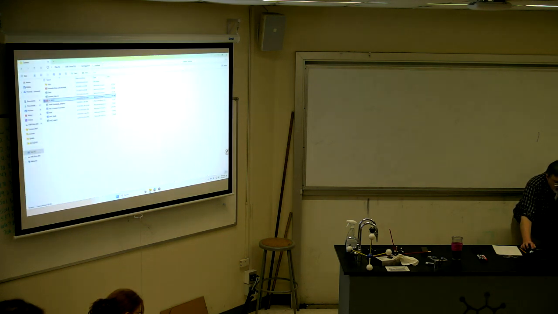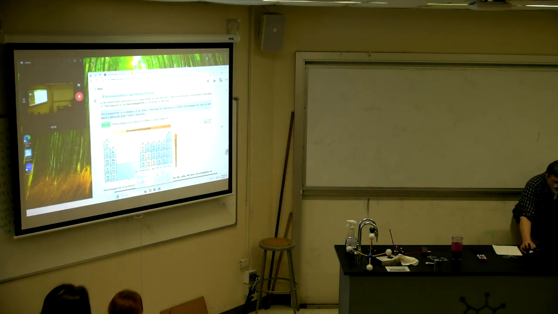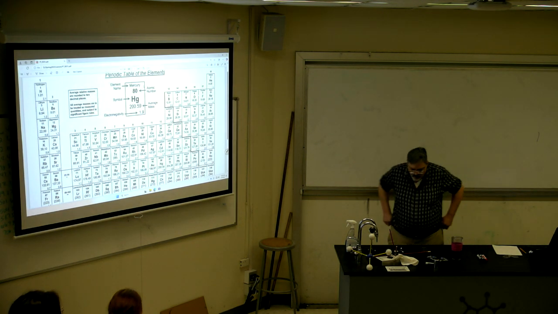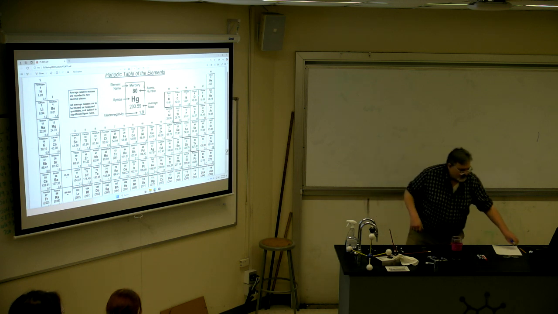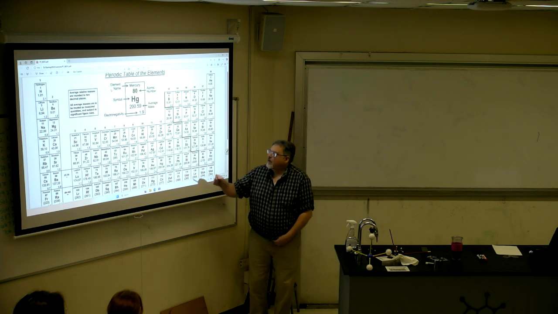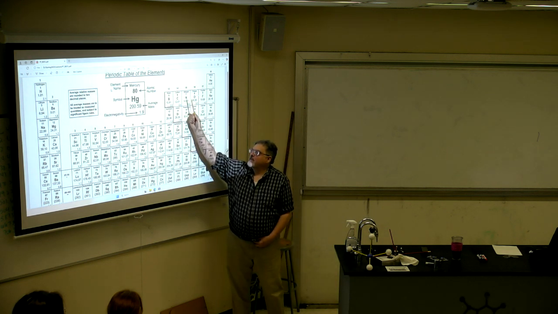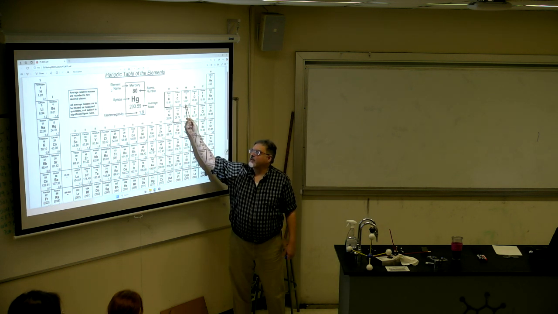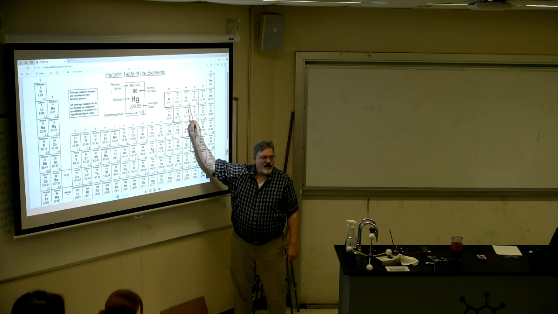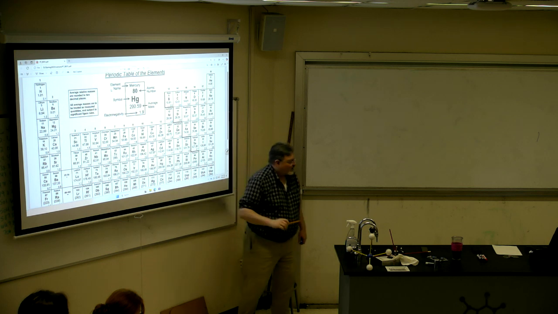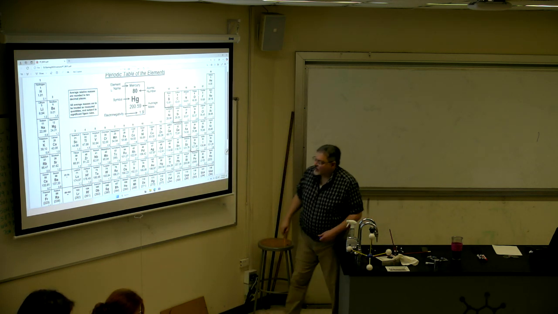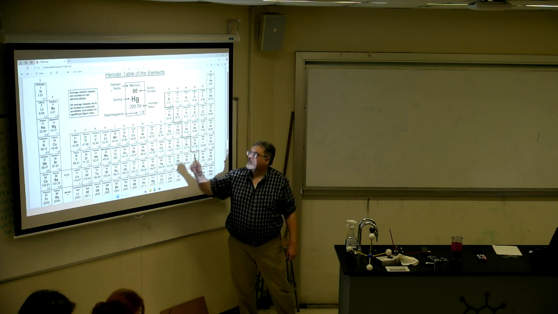First of all, this periodic table that I give you guys, I'll give you this again on the next test. But realize I use this periodic table because it has the name, it has the symbol, it has the grams per mole, and that's typical of all periodic tables. But this also has this number in the bottom right here. That's the electronegativity. So if I ask you, what is the electronegativity of carbon, you can say 2.5.